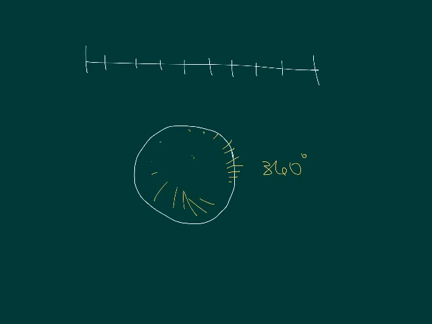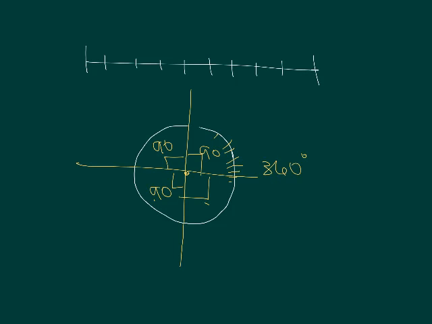One of the things that is good to remember is that there is a center point of this circle, and if we draw a line there, and then a line perpendicular, and they both go through that center point of the circle, each one of these quadrants, or 4 places, is going to be 90, because 90 plus 90 plus 90 plus 90 is going to be our 360. One of these 90s we call a right angle. 2 of these 90s is 180 degrees, and that's called a straight angle.